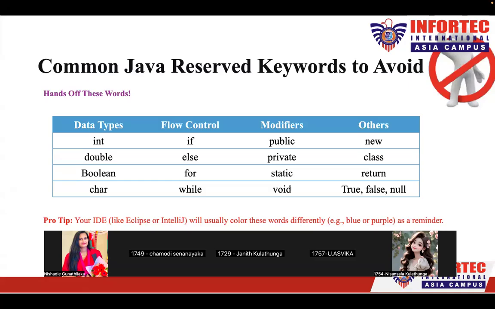Our next lesson is that for each and every data type, the language gave us words. These are a few examples: int, double, boolean, char. If you are working with integer type numbers, then you have to use int as the word. If you capitalize the first letter, it will lead to an error.